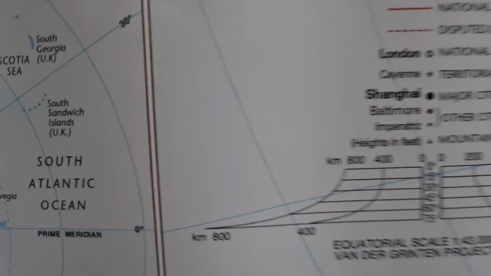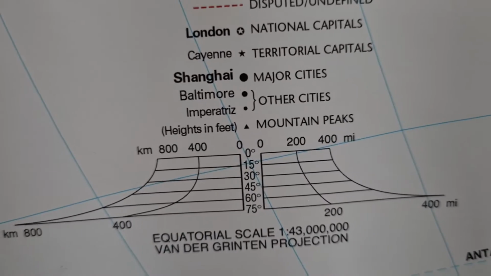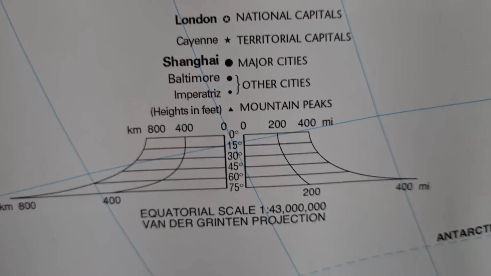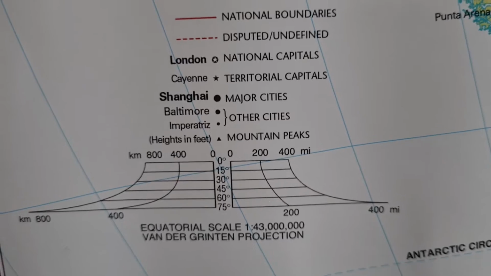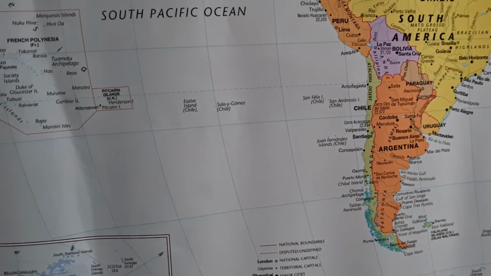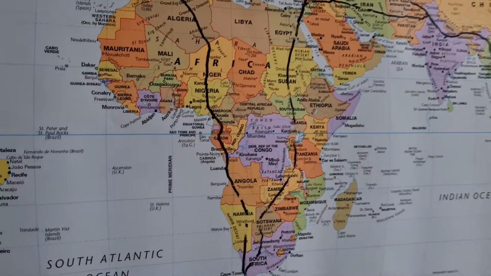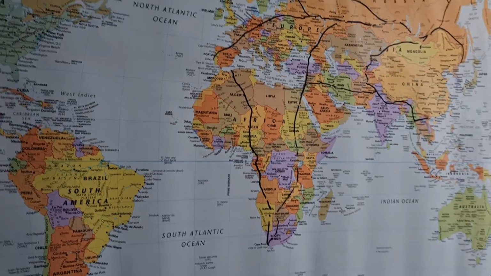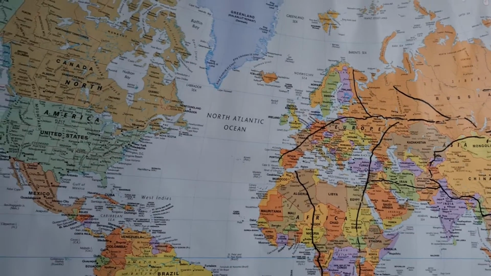Okay, so this is a Van der Grinten projection. Where is it? I'll show you this. Okay, so they're admitting that the distances at 75 and 60 degrees are well expanded, but try and find a map for me or yourself that has all of these countries depicted in their exact size. I don't buy the excuses that ballers continue to make, that you have to stretch it if you're going to flatten a ball.